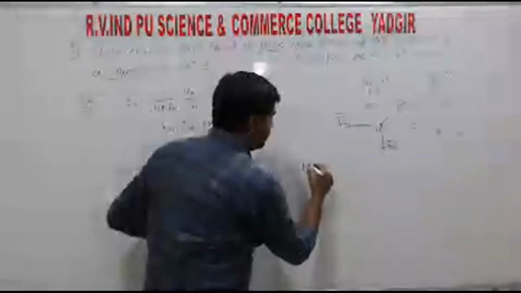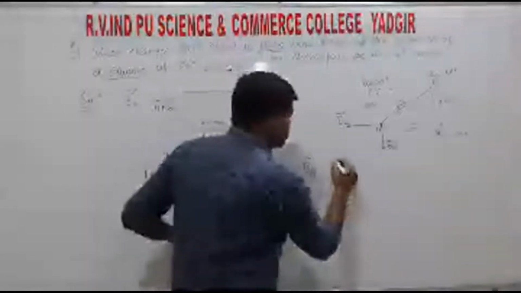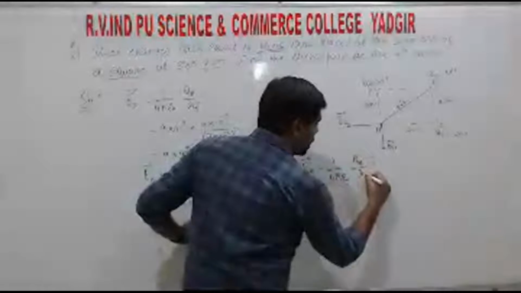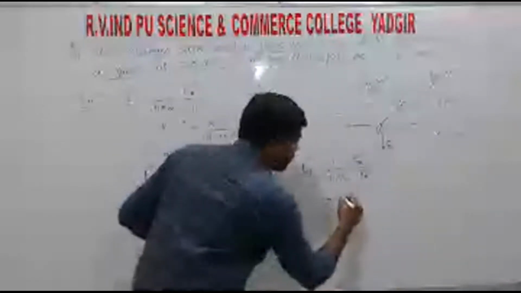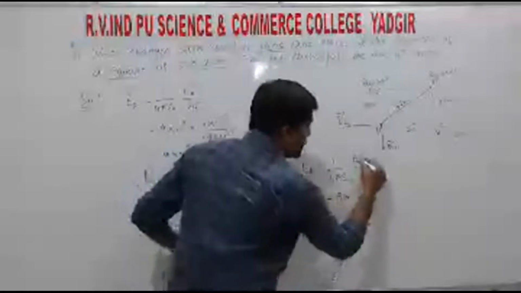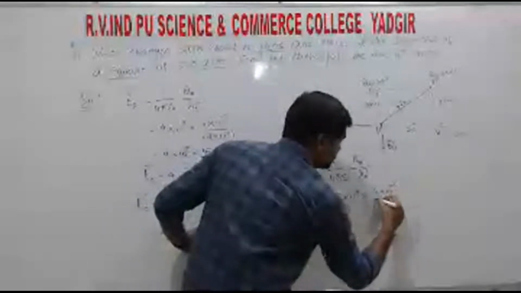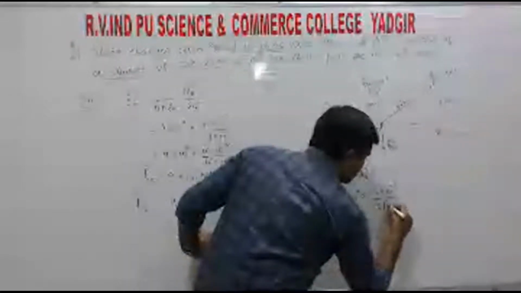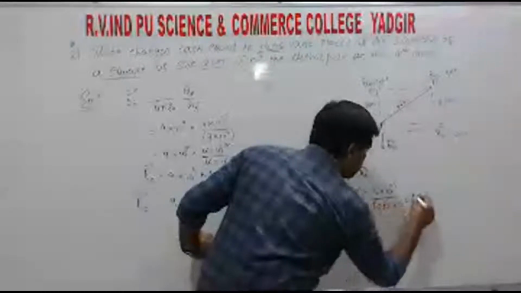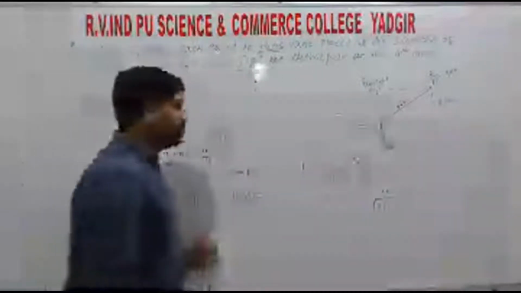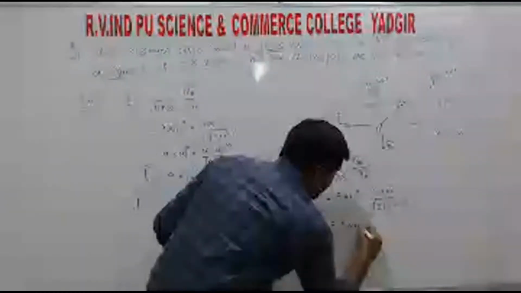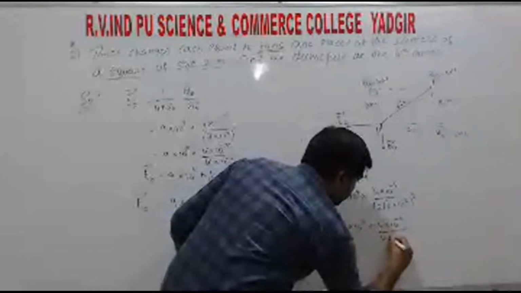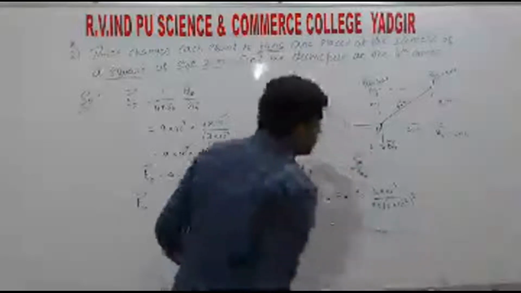So next, the electric field at point D due to charge B, that is E_B, equals 1 divided by 4 pi epsilon naught Q_B divided by R_B square. So the value is 9 into 10 to the power of 9 into 4 into 10 to the power of minus 9, divided by R_B, the distance between D and B, that is 2 into 10 to the power of minus 2 whole square. So here we get 9 into 10 to the power of 9 into 4 into 10 to the power of minus 9 by 4 into 2 into 10 to the power of minus 4.